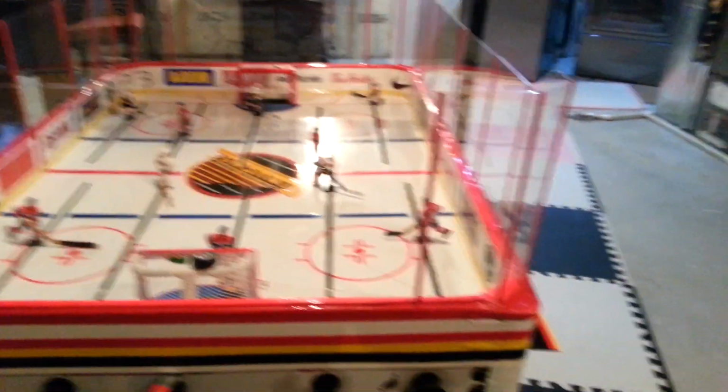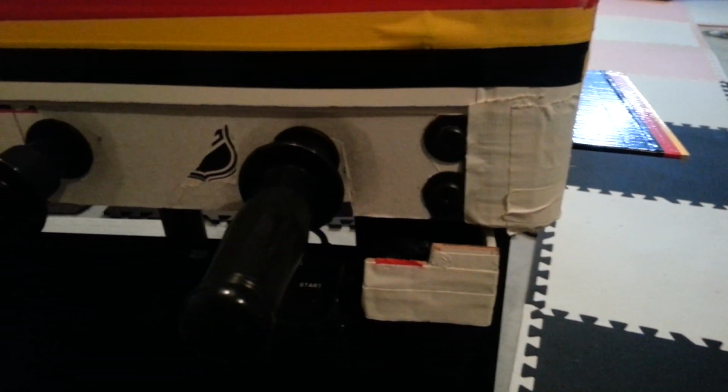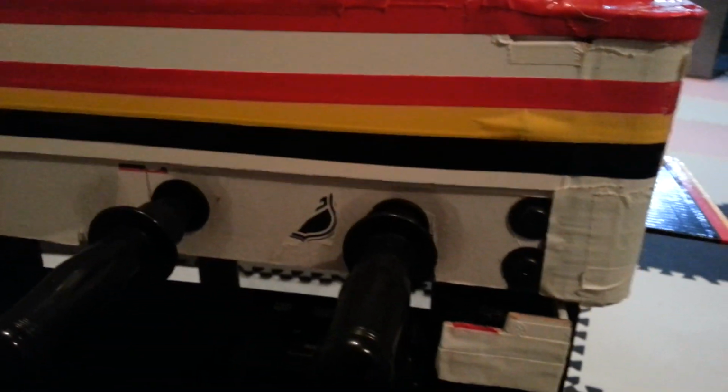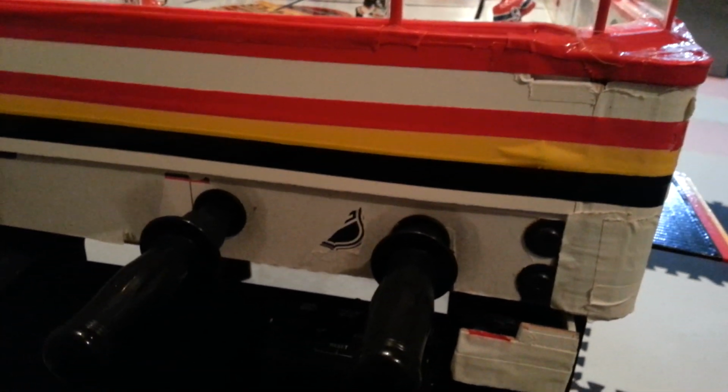So with this one, I just went manual, and you can see right here, I just hit the button. And the great thing about this is it's on a 2-second time delay. So you just hit it once and then you gotta wait 2 seconds. So if you got a jackass of a buddy that wants to hit a couple times, he has to wait.